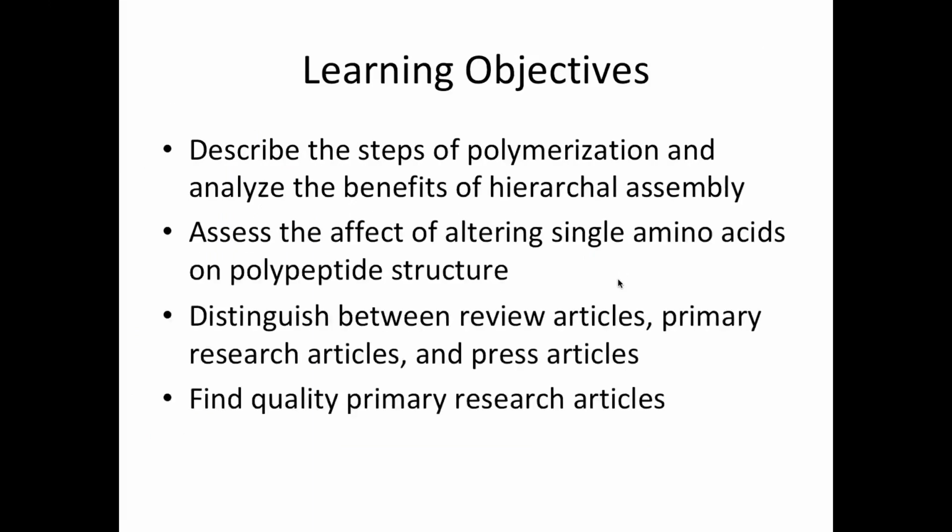So the learning objectives for this video: you're going to describe the steps of polymerization and analyze the benefits of hierarchical assembly. We're going to assess the effect of altering just single amino acids on the overall polypeptide structure. We're going to distinguish between review articles, primary research articles, and press articles, and finally, I'll show you how to find some quality primary research articles.